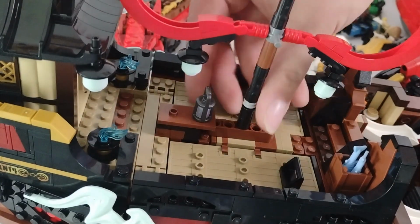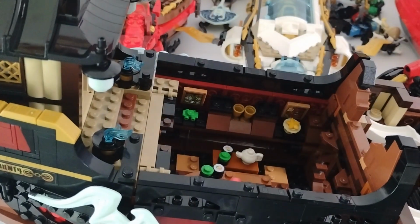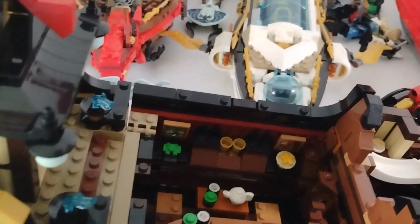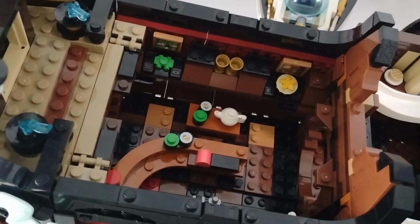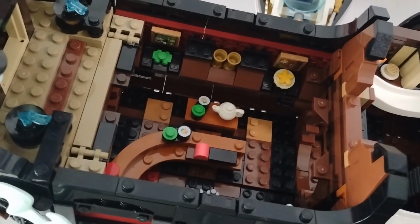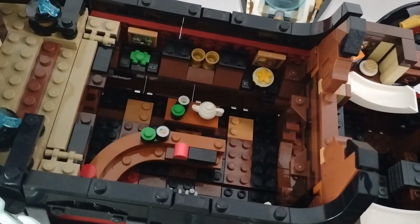So as I mentioned, you just take this whole section off like that, and it reveals a lot of nice details. There's a couple of stickers of photographs. There's a little bar area in there, and I think that's really nice. There's a tea mat, again, as something that's very common throughout the bounties. Just something that's really nice. Small details in here. It uses all 2,387 pieces very well.